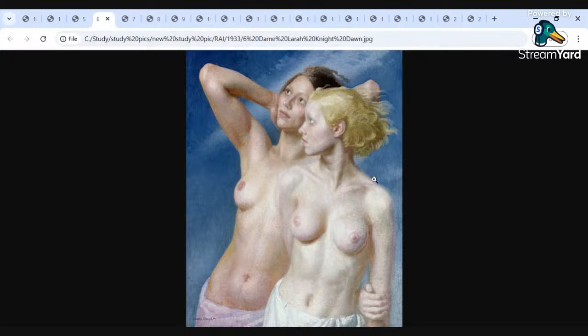I like the allegorical nature of it, and I think it really captured the nascent dawn there. She's a little bit gawky. Look how confident Night is. She's got both her hands behind her back. That's such a great powerful pose for a woman, while Dawn's a little bit slumped forward, her shoulders forward. A little bit gawky, a little bit nervous, but she's the future at the same time. So I think that's what Lara's trying to tell us.